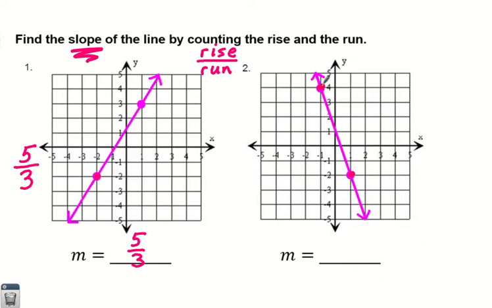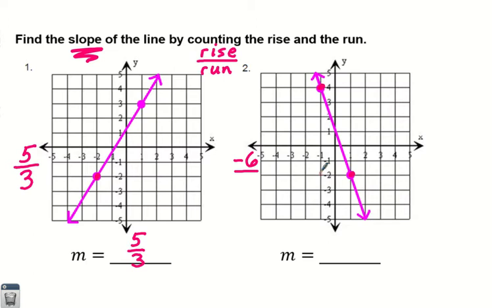Number 2, let's go from here to here, and so my rise is up or down. So this would be down. Now watch how I count and where I start counting. 1, 2, 3, 4, 5, 6. So since I went down, that's a rise of -6. So once again, 1, 2, 3, 4, 5, 6 down.